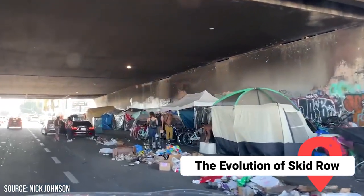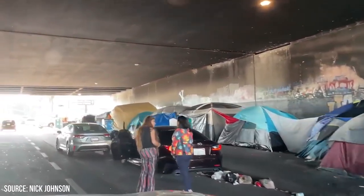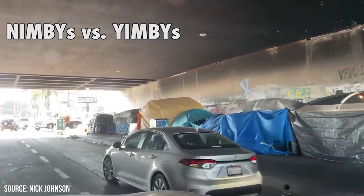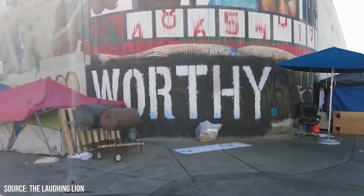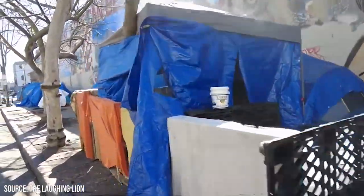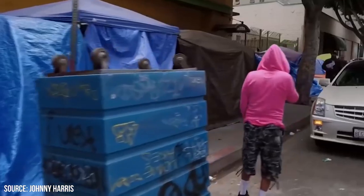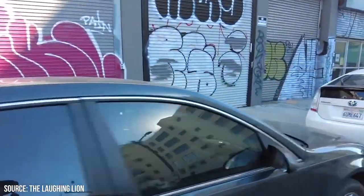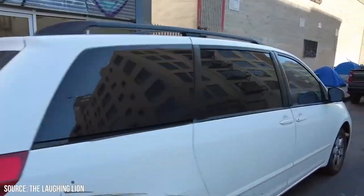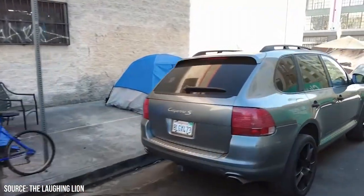The Evolution of Skid Row. Skid Row's birth as a recognized district can be traced back to the 1860s, but the Skid Row familiar to us today began to take shape between the mid-1960s and early 1970s. Small hotels frequently marked the landscape around Skid Row from the beginning, serving as waypoints for job seekers and departing soldiers during both World Wars and the Great Depression. This transient population, primarily composed of young men, led to the establishment of numerous bars, adult bookstores, and theaters. The influx of war veterans returning from Vietnam in the 70s sparked a move towards refurbishing single-occupancy hotels and social agencies to accommodate these ex-military individuals.